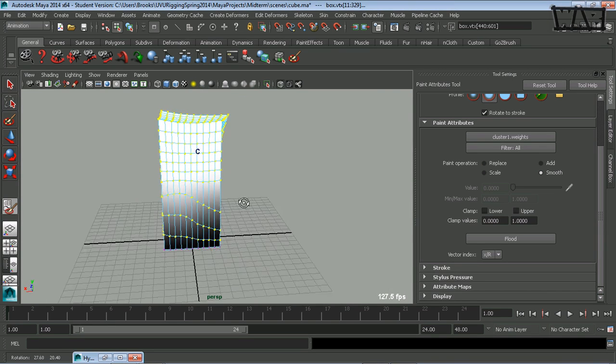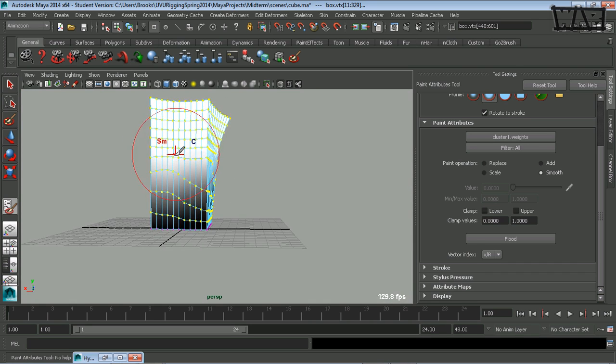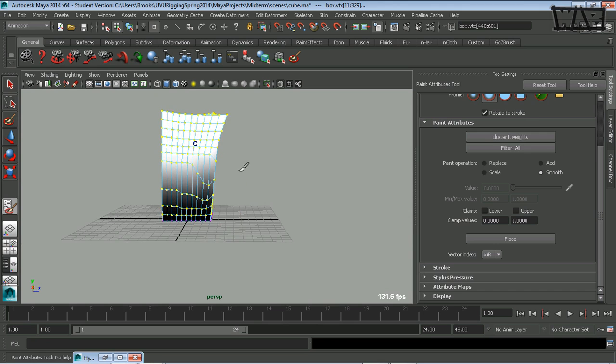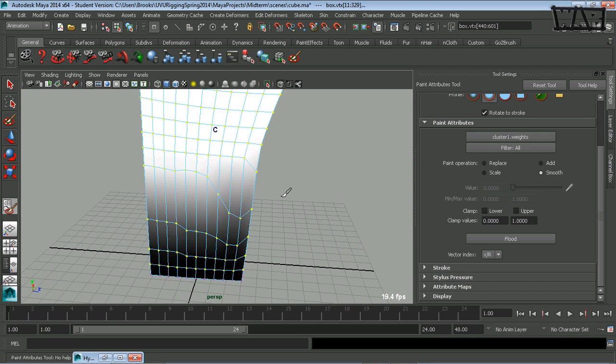Now what's important to notice when you're painting weights and your mesh is being deformed by it is you want the mesh to be as evenly distributed as possible. So on this area I haven't smoothed yet, say right in here, right here in the center of my cursor, the UVs in this area are being stretched deluxe.